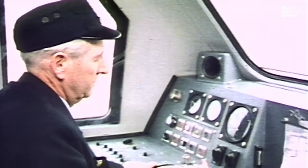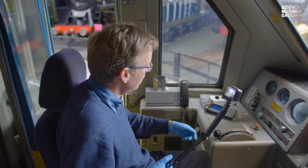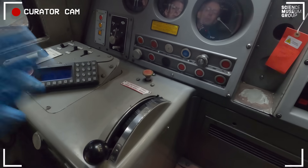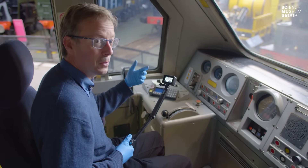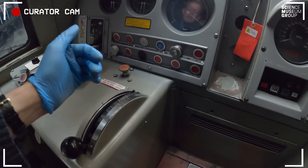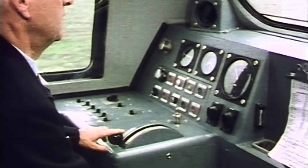They always say that with a railway engine, it's the easiest thing in the world to make it go — how do you make it stop? Well, quite simply, we've got a very large brake handle here. You can't just put the brakes on hard, because otherwise the wheels would skid and you'd have all sorts of issues, and the passengers would have a very bumpy ride. So you've got a very gradual brake that can be applied smoothly and steadily to allow the train to decelerate.